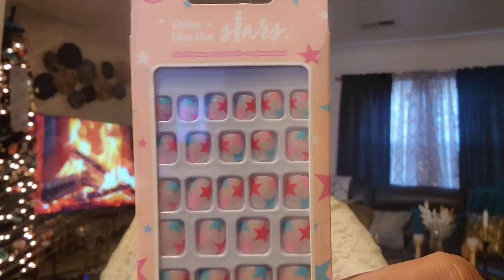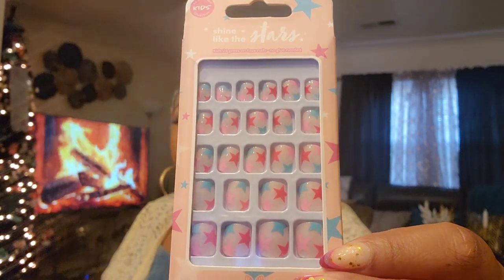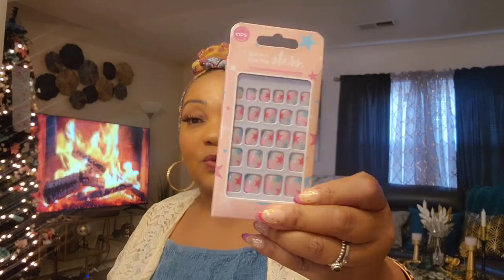I found these cute cute cute nails — they did have the other pattern, why didn't I just get the other one? I got this for my sister's granddaughter. Look how cute these are — from Pretty Woman, their nails have been in Dollar Tree and now they have them for kids. No glue needed and it's 24 nails. She'll be here Memorial Day weekend so she's got a growing bag of things I have to give her.